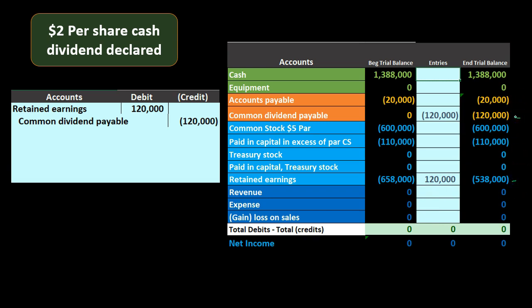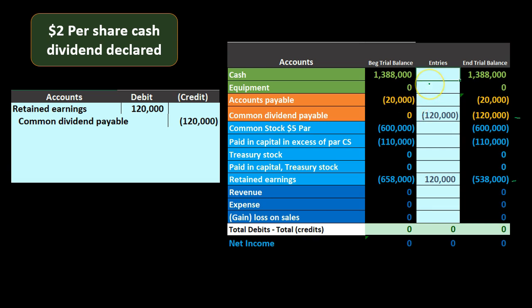Note what we have not done. We haven't done anything to net income here. So nothing is happening to net income. This is going to be very similar to basically a draw that we would have for a sole proprietorship or partnership, where we would debit the draw, typically to another account, but it's still an equity account, and then we would credit cash. But in this case, because it's more bureaucratic, we haven't paid the cash yet and first need to debit or credit the common dividend payable.